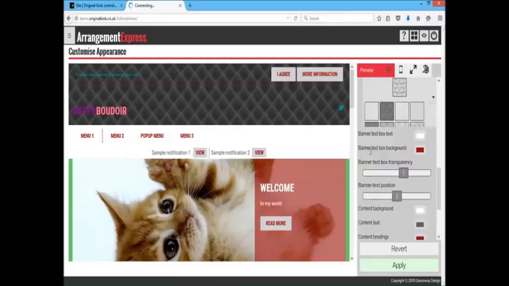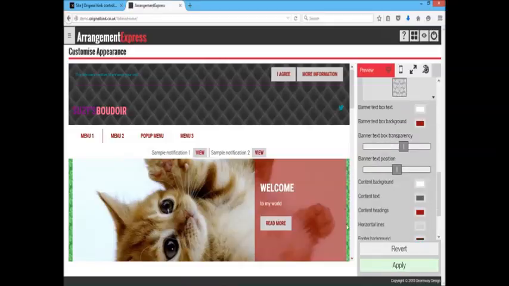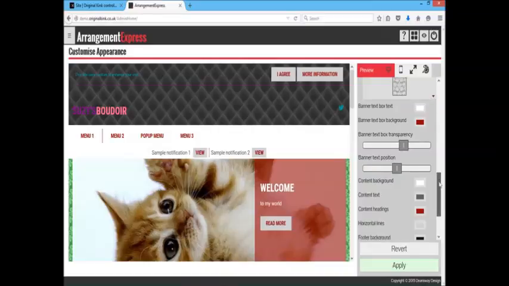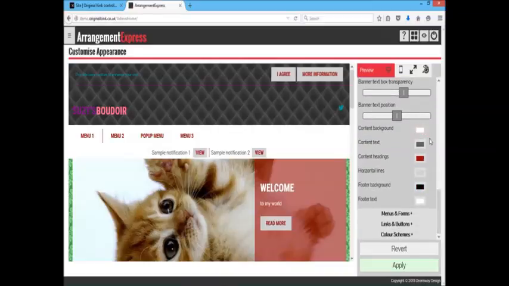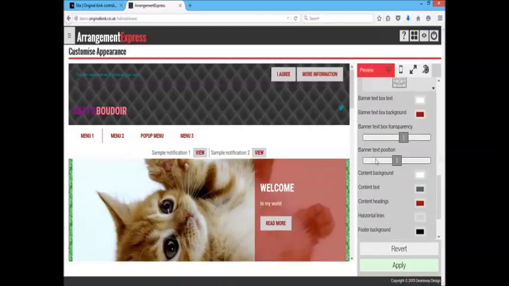Content background, oh actually let's change the transparency, I missed that bit, sorry. This is your banner text box. Transparency will mean that you can see more or less of the photo depending on what you want to do. Okay, I think it looks quite good with just a bit of transparency. And the banner text box, the text is white as you can see. Let's change that to black. There we go. And the colour itself, let's go with something really crazy. There we go, bright pink.